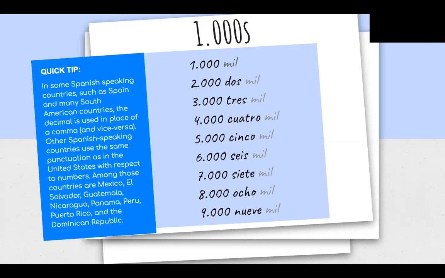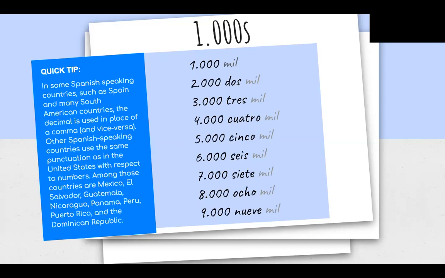And again, depending on the country that you visit, you are going to find that different things are being used. So just keep that in the back of your mind moving forward. For the purpose of this lesson, I am going to be using the decimal instead of the comma so that you're aware of that, okay? So 1,000 is 1.000, super easy.